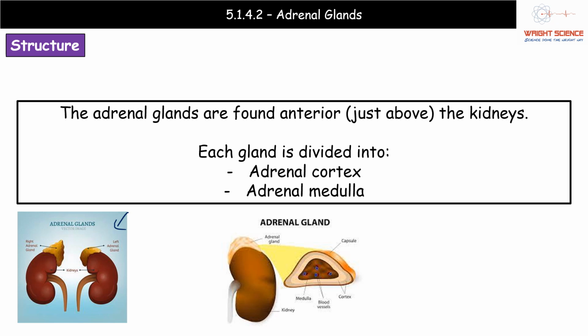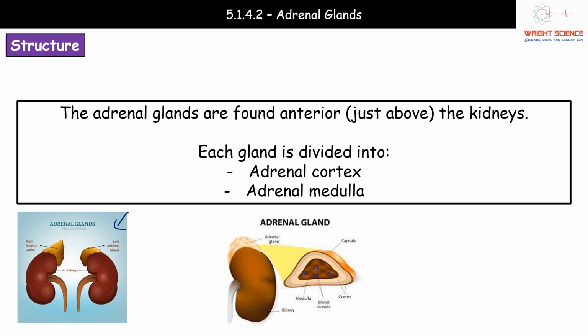glands there. Now each of those adrenal glands is going to be divided up into two sections. We've got the adrenal cortex and the adrenal medulla. One thing you've probably noticed about biology is we like the words cortex and medulla. They crop up all over the place. And we've just got to be careful that if you are referring to a particular organ, and we're talking about the cortex or the medulla, please make sure we're referring to the right thing.